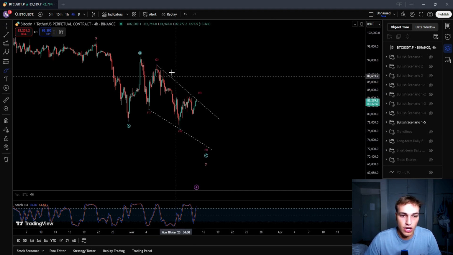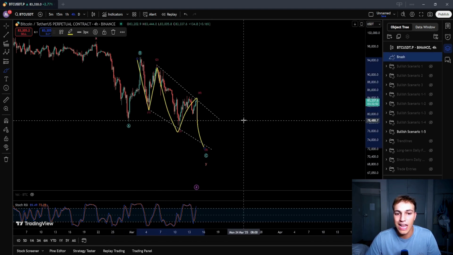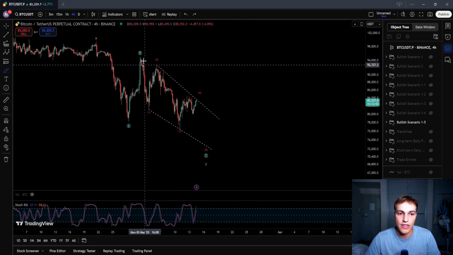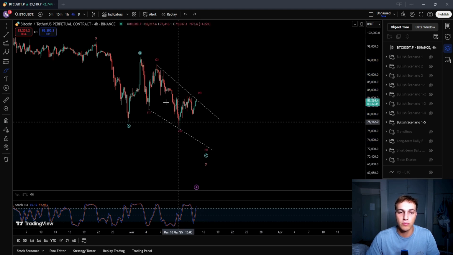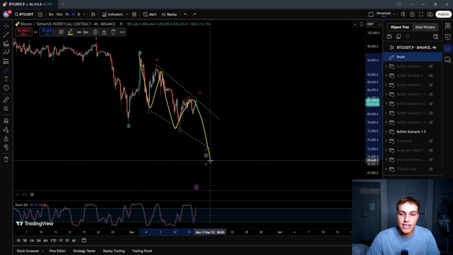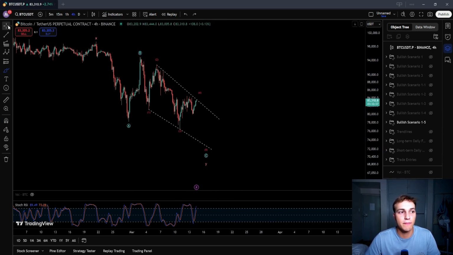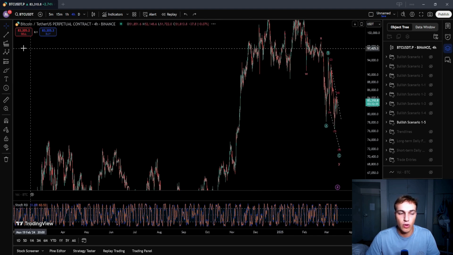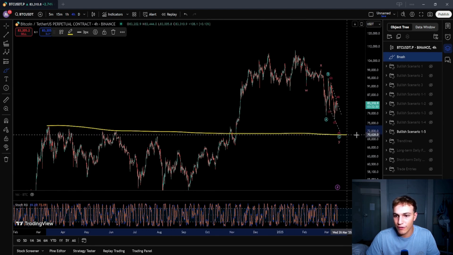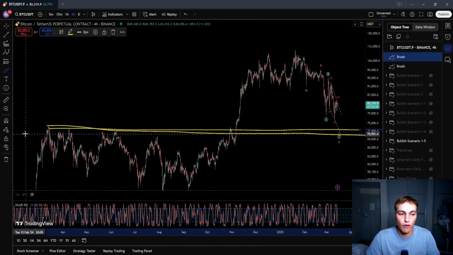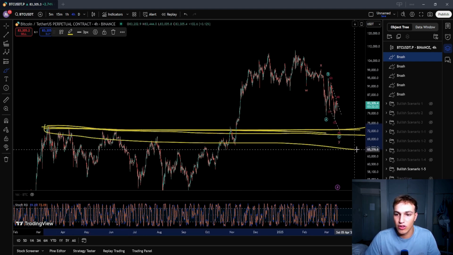But if we look at the chart, our C wave or main scenario down is still looking for one more leg towards the downside. That last leg should indeed take us to those 72,000, possibly a blow off move in the 5th down to that $69,000 level. Also areas of major support on the daily time frame with regards to these levels here. This box here is very, very strong area of support. So do indeed keep an eye on this level right here.